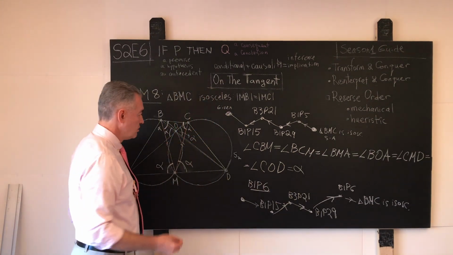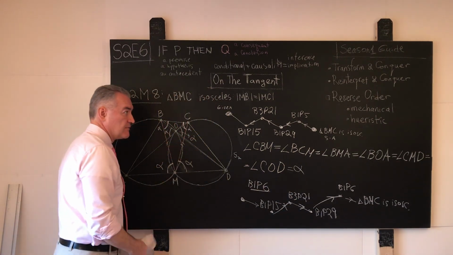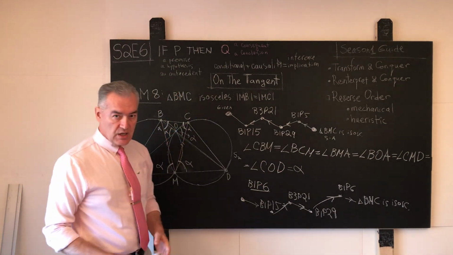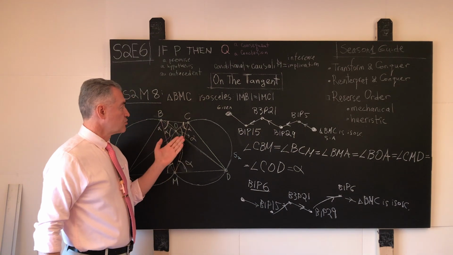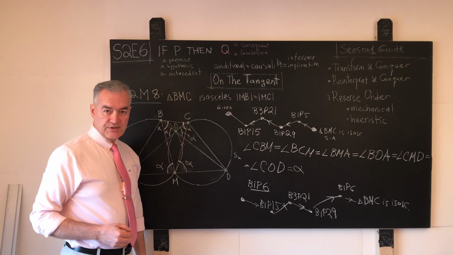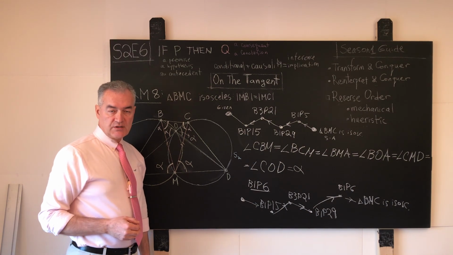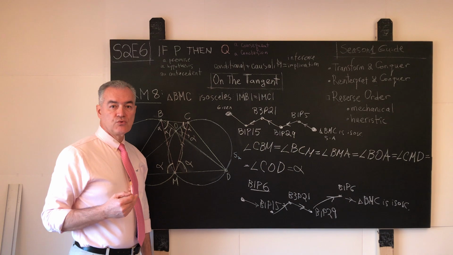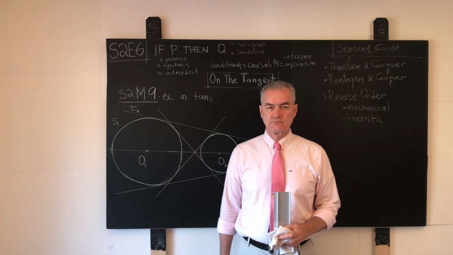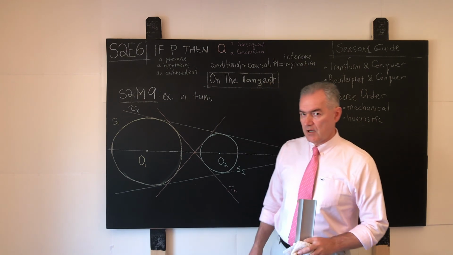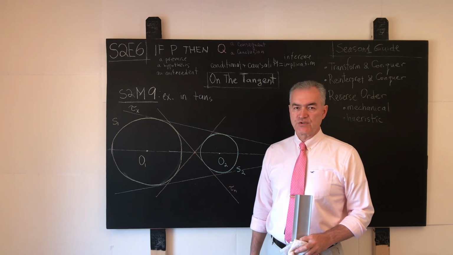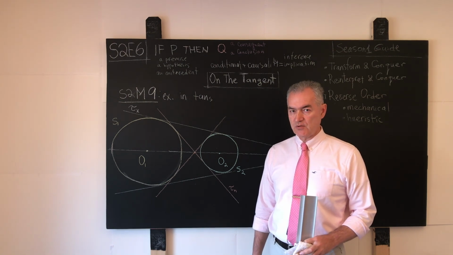But overall, this is how the heuristic flavor of the reverse order problem solving approach can be applied to the solution of the problem S2M8. That solution is complete, and now we will move on to the solution of the problem S2M9. Excellent. We just solved the problem S2M8 using the heuristic flavor of the reverse order problem solving approach.